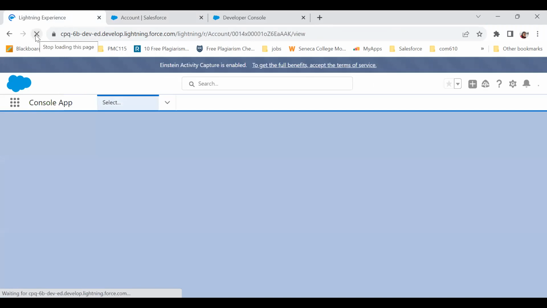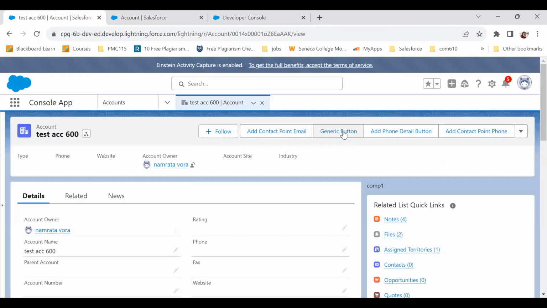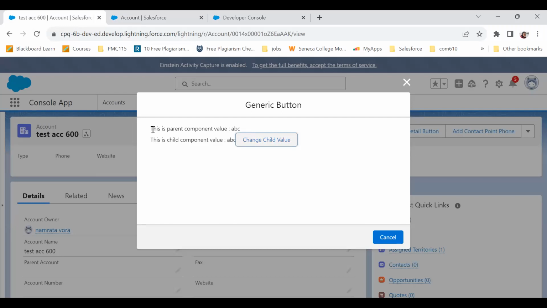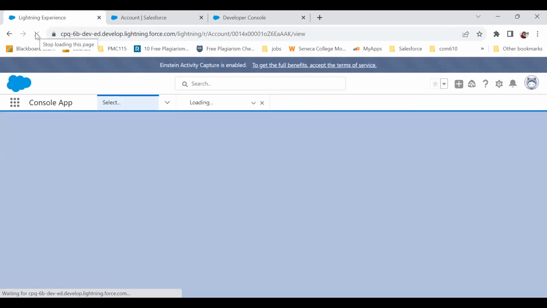Let us refresh. The moment I click on generic button, you see, this is parent component value ABC, and this is child component value also came as ABC. Now, I think it's not refreshed. That is why it is showing us the button. Anyhow, let's refresh it a couple of times.